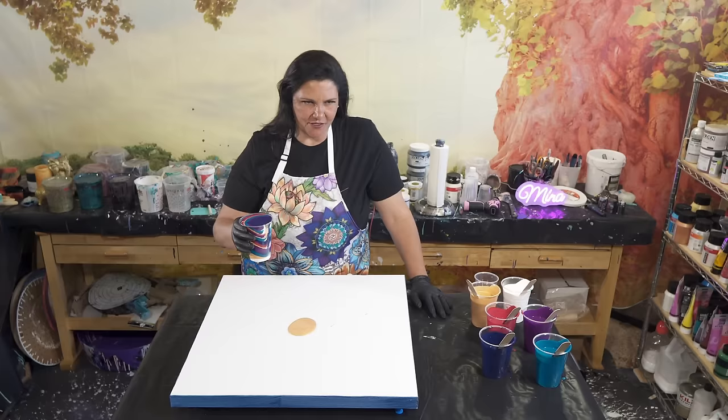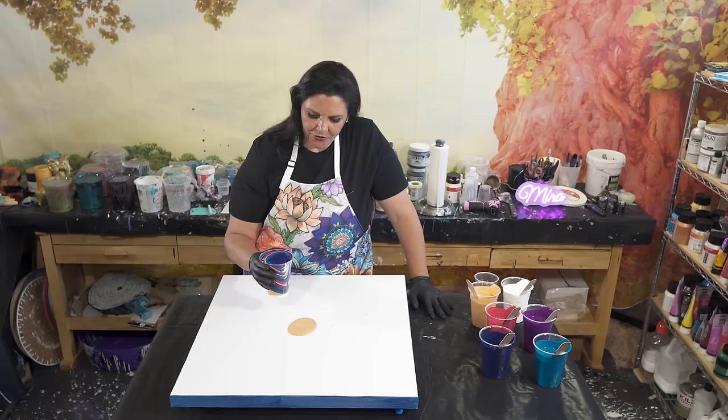Okay, here we go. So we might go up and down a little bit, but I'm not going to put any twists or turns or anything in this one. We're just going to do a regular straight pour. Here we go.